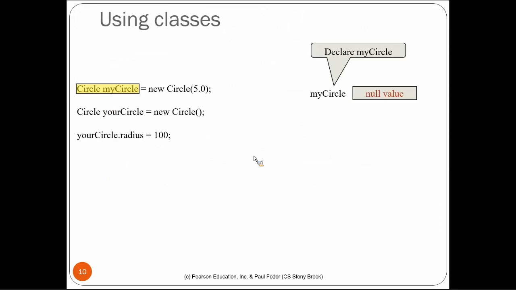So let's actually see an example. We had a class Circle defined earlier. We create a new variable myCircle of the type Circle. We assign to it the reference to a new Circle of radius 5.0. We create a different circle, yourCircle, which is assigned a new Circle object, and yourCircle.radius is assigned 100.